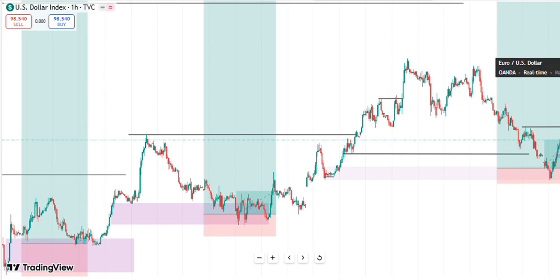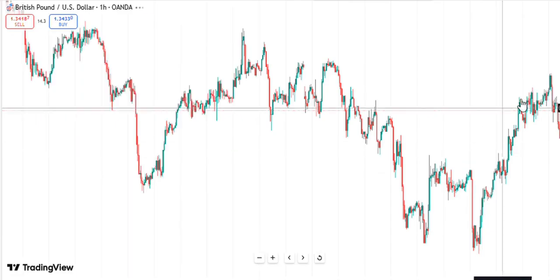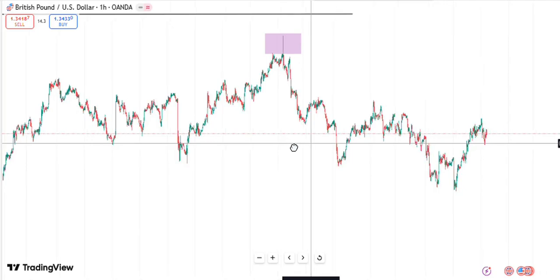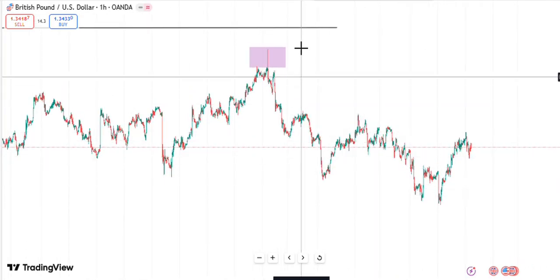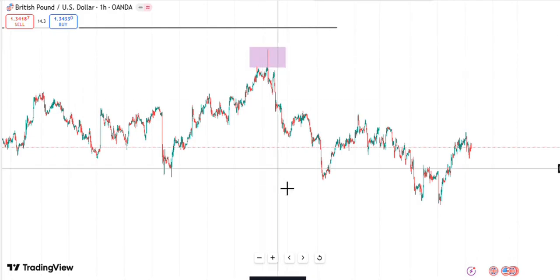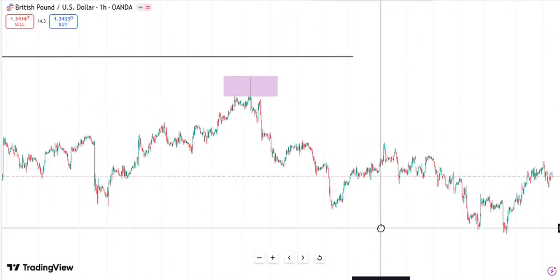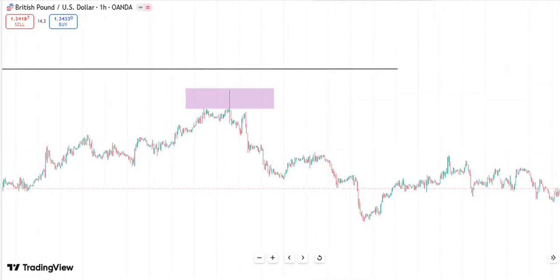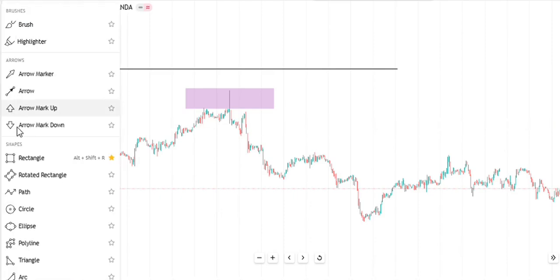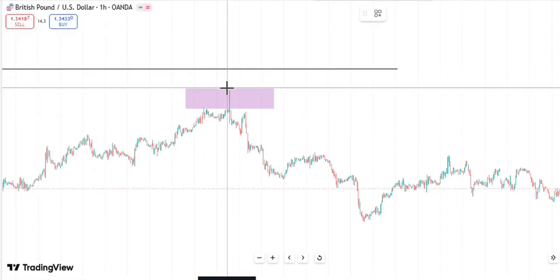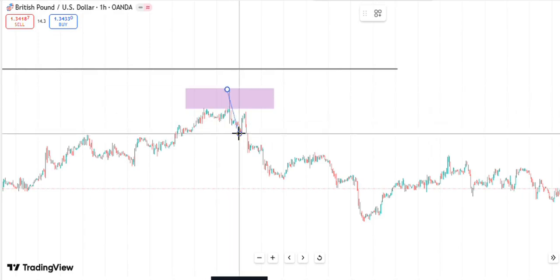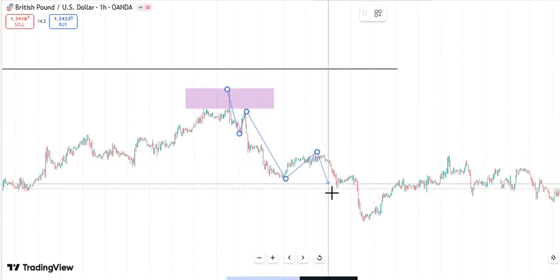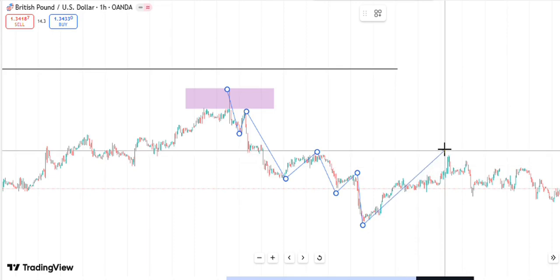So let's get back to GBPUSD. We already know that we are on a journey for a downtrend. So we find out that this one dropped down, and we see that the market already begins to make a series of higher highs, lower lows, lower highs, lower lows, lower highs, lower lows, and so on.